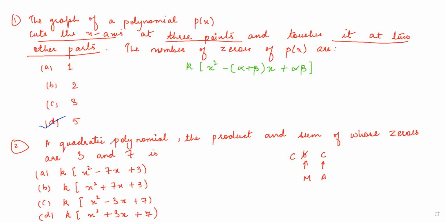Fine. So here the product is 3, right? So that means alpha beta is 3 and the sum is 7. So alpha plus beta is 7, right? So if you write it, it will become x square minus 7x plus 3. So which should be the answer? The first one. Ma'am, I didn't see whether the product or the sum comes first, because most of the time the sum is first and the product is last. So I mean, just to confuse you, things can be given in this form also. You have to look very carefully, isn't it?